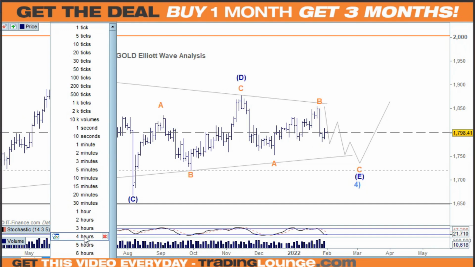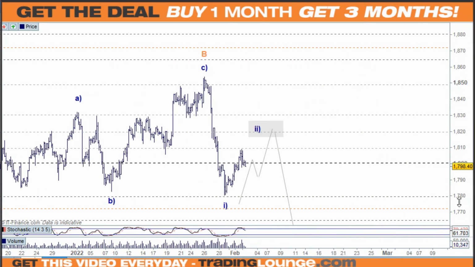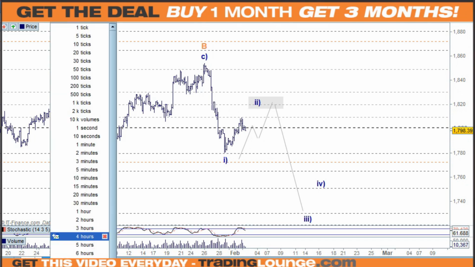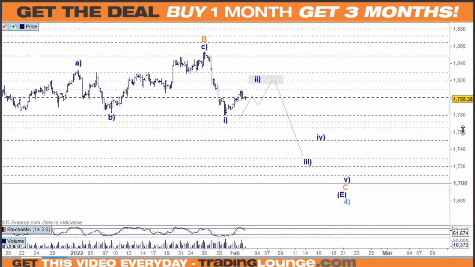So let's cruise into the 4 hour and then a little bit further. This first move down through here, I was expecting another little move, and I haven't got it at that point. So I'm still going to call this as wave 1 in here, and then we're still looking back for wave 2. So we're at the 50-60% retracement level at that point. And I don't know if we're finished here. This just may be the A wave and the B wave and the C wave here just yet. So a little bit more work to be done here as well. We're a bit shy of our target. If we took the low out here, then we'd be on the 3rd wave down, and that's what we're looking for. We're looking for 1, 2, 3, 4, 5 coming down.